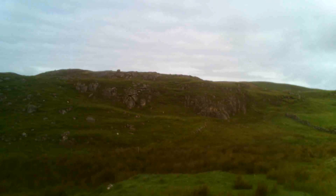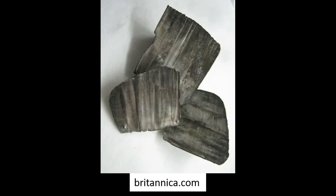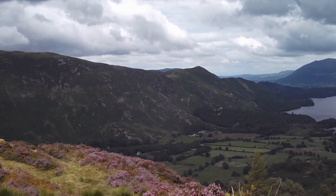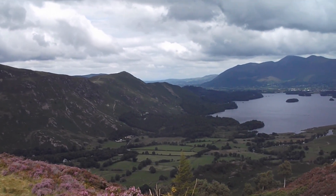So all we need now is some Naquida. Sadly, this is fictional. There are things on Earth that are good conductors and can store energy — lithium is the most common example, being used in lithium-ion batteries. Lithium is also a good conductor, so could be used to power a Stargate. The biggest flaw is lithium has a very low density of 0.534 grams per centimeter cubed and is soft — it would be like using pine wood to construct something that needs to contain a wormhole. Not a great plan.